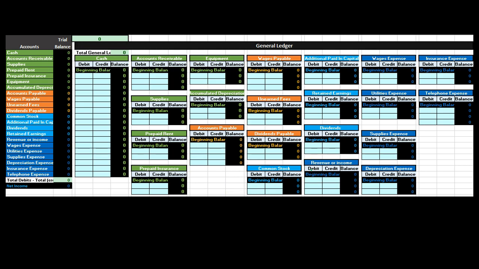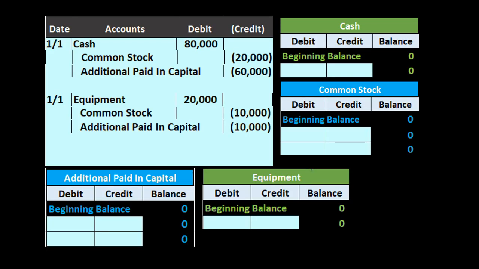We're going to zero in now on the accounts that will be affected by our journal entry. Here's our journal entry. Cash, first one. So if we look at the cash account on the GL, it started at 0. We're going to increase 80,000. So we're going to enter 80,000 in the debit section, and that'll bring the total balance up to 80,000, from 0 up in the debit direction to 80,000.